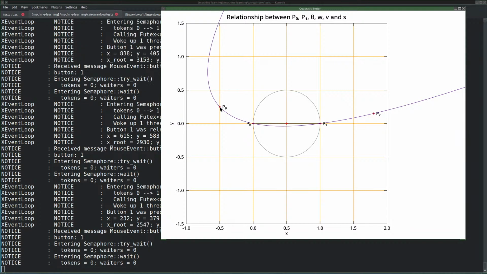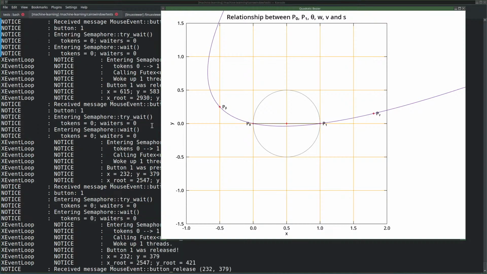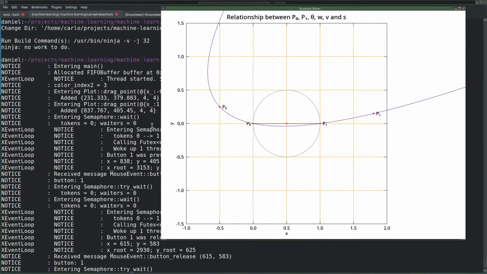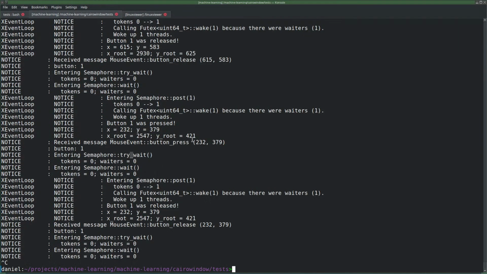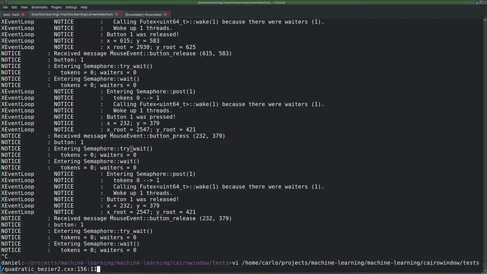232, 379. 232, 379. Yeah, plus and minus 2. So it should totally work. More debug output is required. Why are we not finding this?